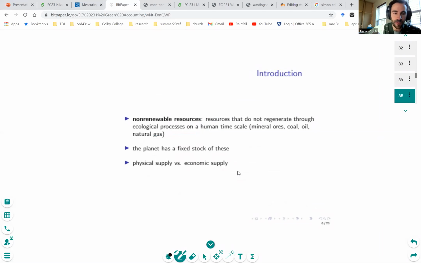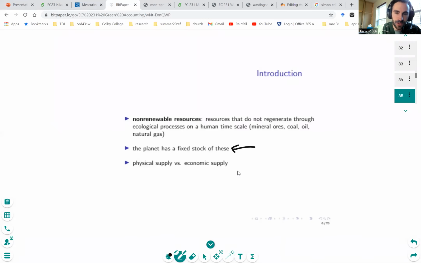So we have a fixed stock. We literally have a fixed stock. The Earth doesn't add very much material. We get some meteors that come in from space and strike the Earth. So there's a little bit of transfer of mass between the Earth and space and the rest of the universe, but most of it is just contained inside the rock that is the Earth.